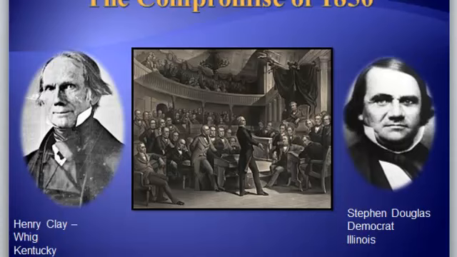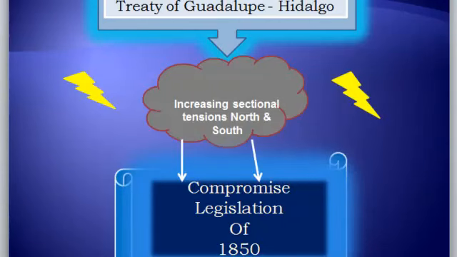Now, the Compromise of 1850. Whenever we speak of this word, I've always said in class, as you know, this means something. Compromise means you give something and you take something that you don't necessarily like. The Compromise of 1850 truly became one of the benchmarks of Senate debate in the entirety of U.S. history. And it pits a Kentuckian, Henry Clay, and Stephen Douglas, who both have strong aspirations of going to the White House. The Compromise really centers around the Treaty of Guadalupe Hidalgo, which of course settles the Mexican War.